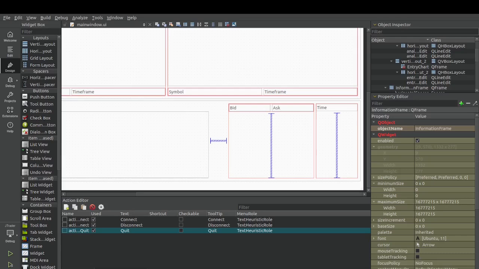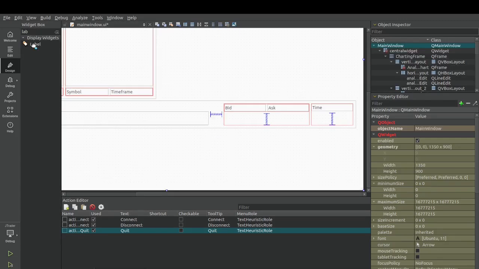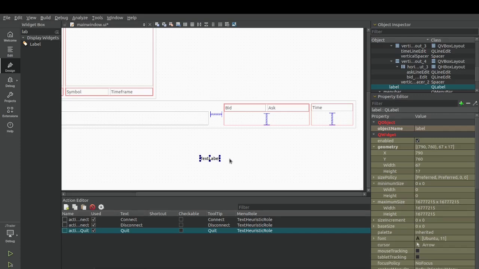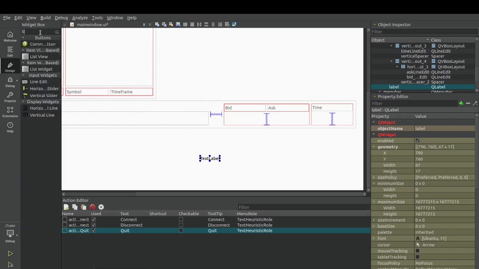What else do I want to put in there? Oh, you know what else I could probably use? Shares. What if I want to put in shares? So for that, I'm going to need a label. And I'm probably going to break my layout again. And you'll see why in a minute. So here is my text label. And I want another line edit. Here's a line edit. Here and here.